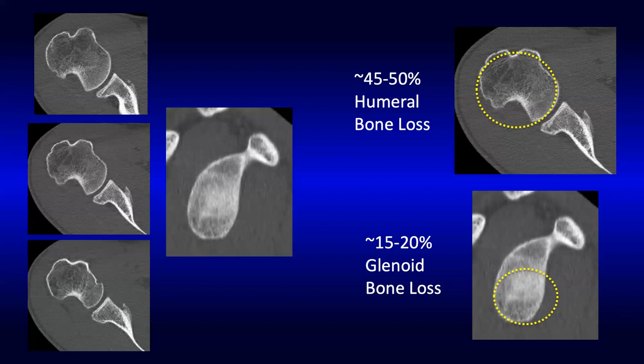Then before I reattach my subscap, I make a split in it. And I take down the coracoid. I might take down the coracoid at the beginning because it makes the closure so much easier. Then I prepare my glenoid face, push the coracoid through the defect in the subscap, and then fix it. In most of these cases, what I've found is that if I try to repair my capsule to the native glenoid, they get stuck. So I've been repairing my labrum and capsule onto the coracoid piece, even though it puts it intra-articular, with sutures around the washers for the Latarjet. And then I just repair my subscap, and so I just do this anatomy again.